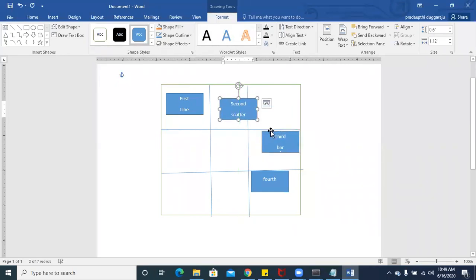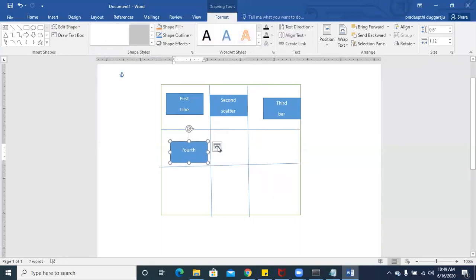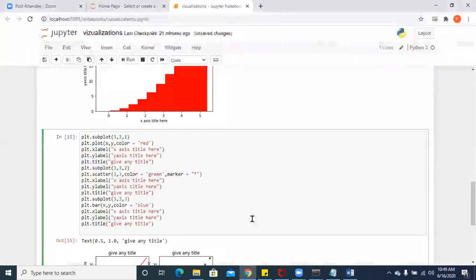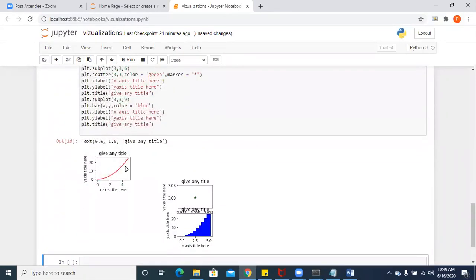So this becomes the first one, second one, third one, fourth, fifth, sixth, seventh, eighth, ninth. Right? So now based on your requirement, you can just plot it. So in the sixth plot, I want to put this. In the ninth plot, I want to put this. In the first plot, I want to put this. Just execute this. So you can see 1, 2, 3, 4, 5, 6, 7, 8, 9.